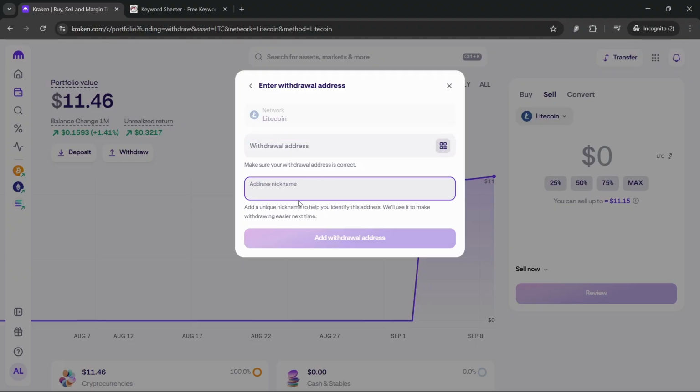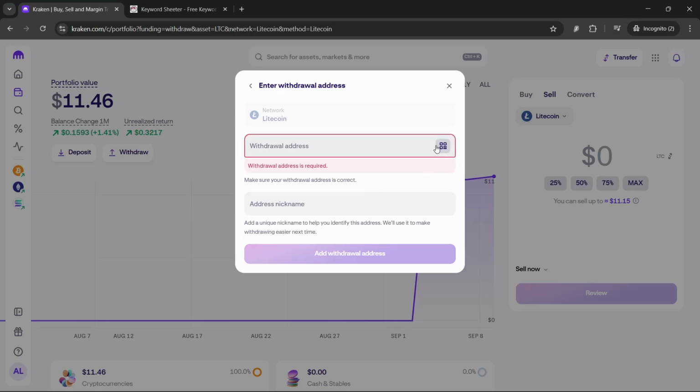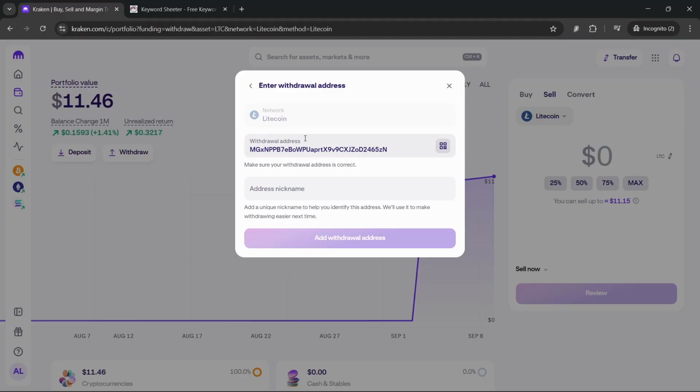This will be helpful if you want to identify this address so you can save it to keep sending money later. So you can also scan a QR code by clicking this icon right here. It should open your camera and this way you can send money just by scanning a QR code. For this case, I will be using a deposit address for Litecoin and then let's just save it, in this case as test, but it can be like any nickname you want. For example, if you're doing a deposit on your friend's wallet, you can add it as your friend's name.